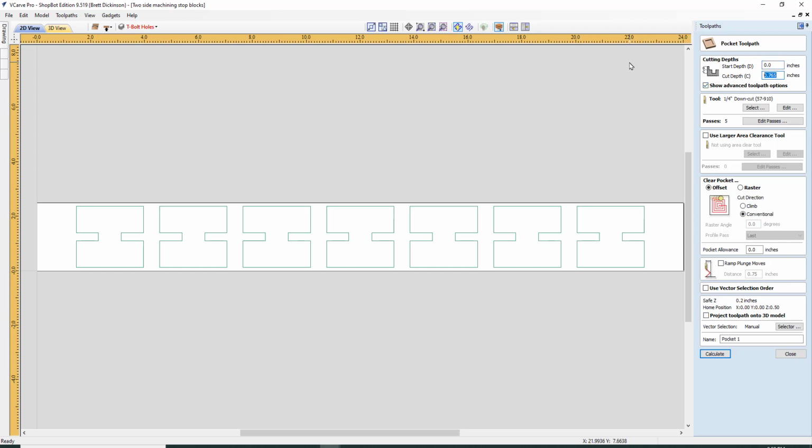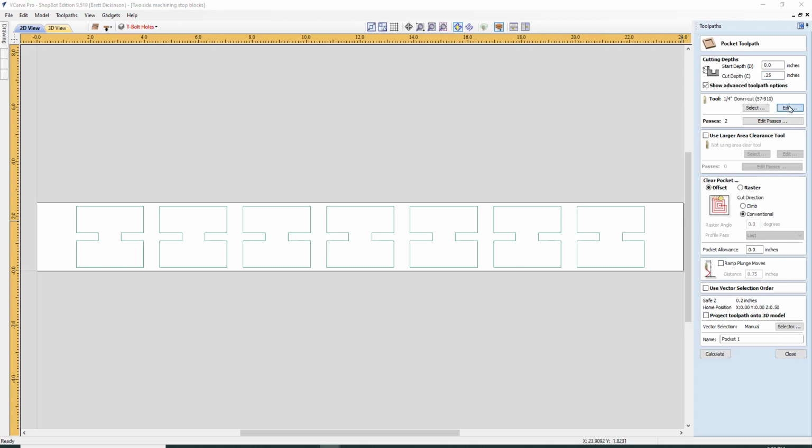And we want to go down 1/4 of an inch deep. Now notice, technically we could have used an upcut for this, but because it's a wide area that's going to be clearing out, the vacuum going there to vacuum off the chips is going to keep the area clean. Now I've done a number of these, and using the upcut bit and going too deep, there's been a lot of tear out. So this last group I used the downcut bit, going with a climb toolpath, which we're going to set, and it gave a much cleaner cut. Almost virtually, we didn't have to do any sanding on these blocks. They came out just absolutely perfect.